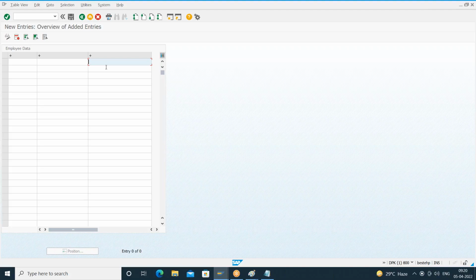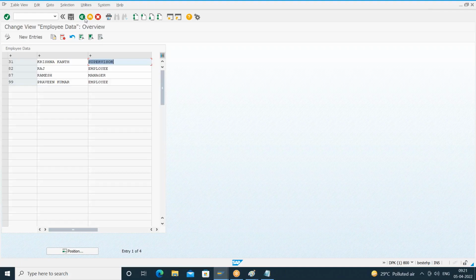So those kind of validations I cannot implement if you create the table fields by using what? Direct data types. So three drawbacks are there. Character field values are always captured in uppercase. I cannot maintain column headings, and I cannot impose fixed values at the column level. Understood? So these are the three drawbacks. To overcome these drawbacks, it is always recommended to create the table fields by using what? Data elements and domains.